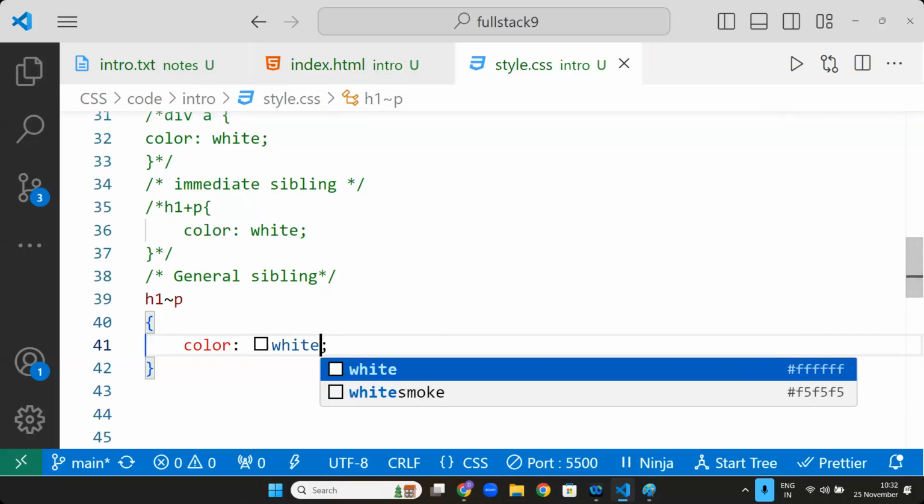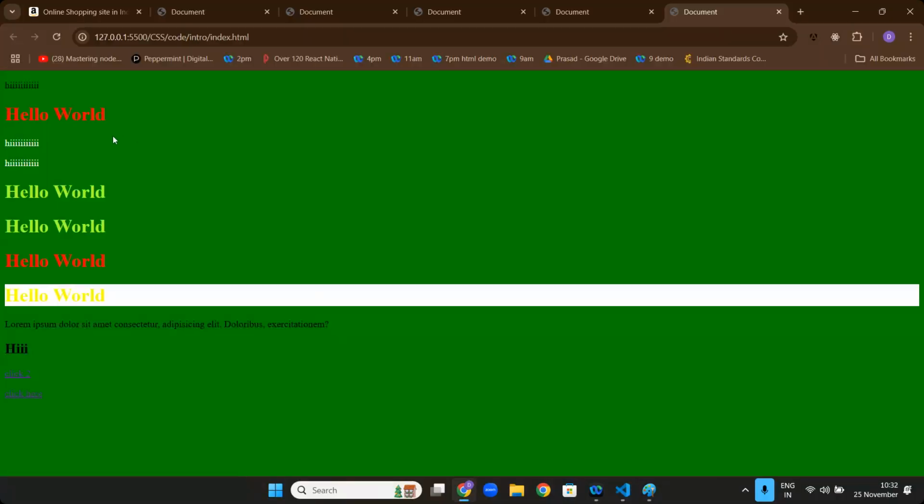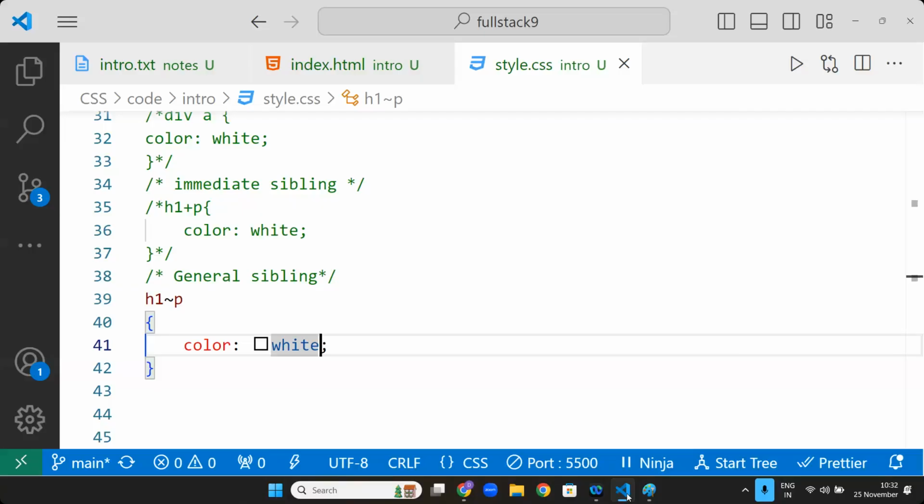These are extra things, don't worry. It will not select the element which is before, only after. Total 4 types of extra selections are there. One is direct child arrow, descendant space, third one immediate sibling plus, and general sibling negation.